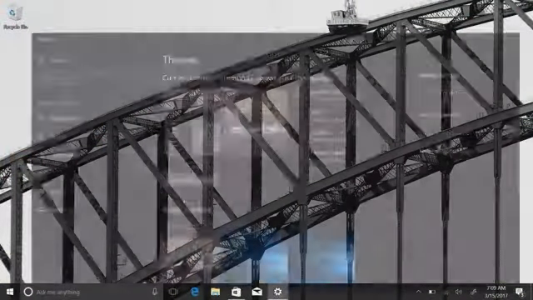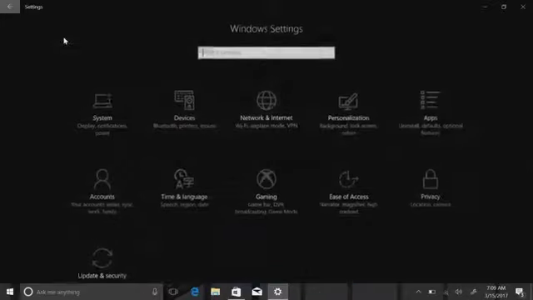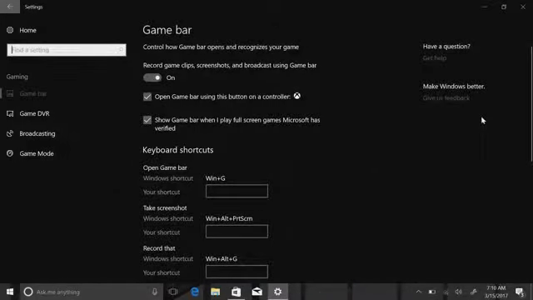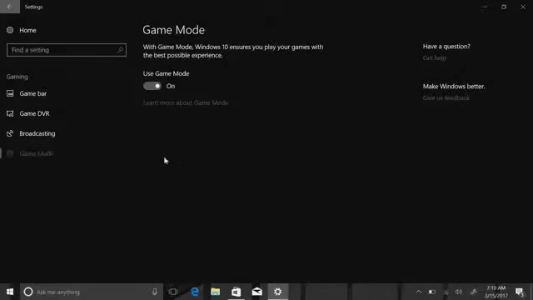Now, moving on back to the settings app, you'll see that we have a new gaming area, which we'll dive into a little more in a minute. But basically, Microsoft has built in a number of game enhancements to the Creators Updates. For example, there's a new game mode, which you can see here, which essentially just, when running a game, makes the system concentrate on that game rather than concentrating on things in the background. So the game should hopefully run better when game mode is on with the Creators Update.